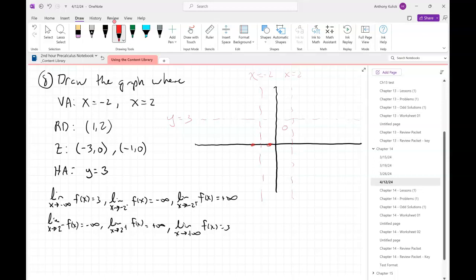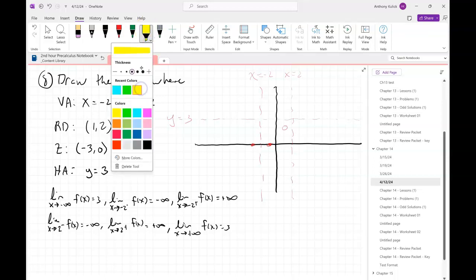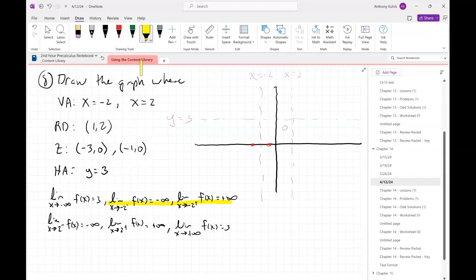Now, what I would do next is I would look at those end behaviors first. So this first one, I'm looking at the left side of -2 and the arrow's pointing down, right? So while I know it has to go through like that, and it can't cross the asymptote, that does indeed match what I'm seeing there. Everybody feel good?